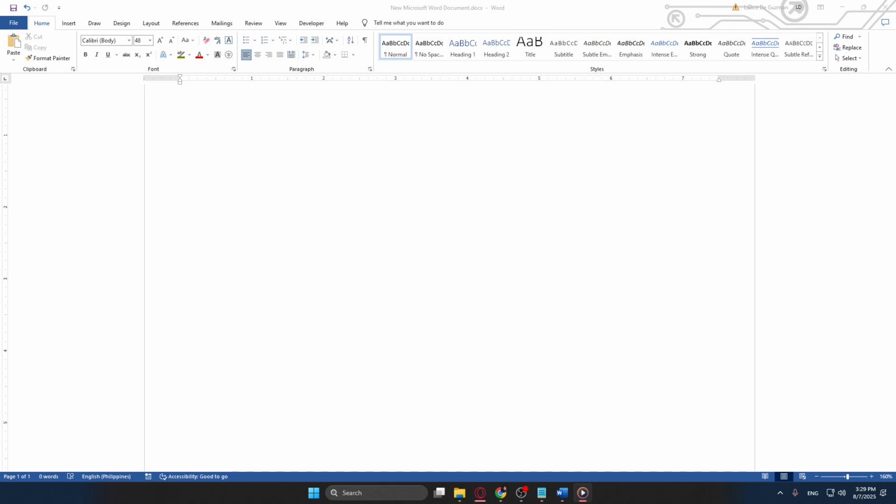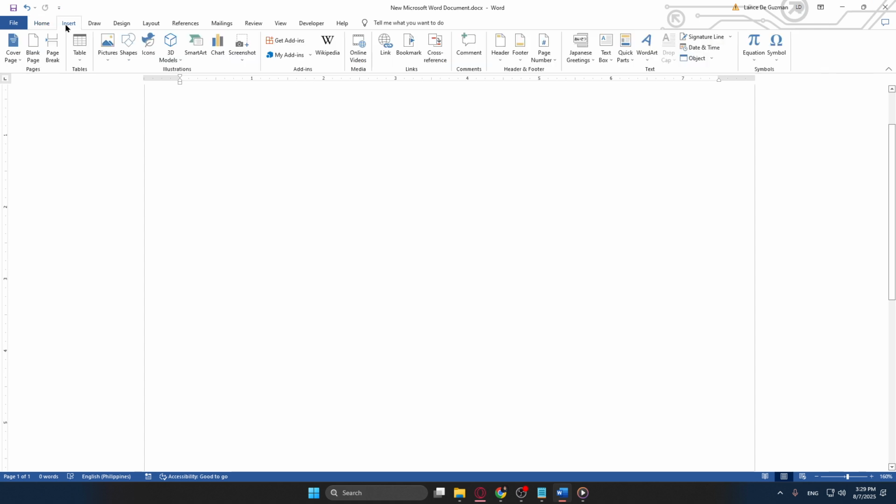First, open your Microsoft Word file. You might already have a document ready, or perhaps you're starting fresh. Either way, the process remains the same. Once your file is open, look towards the top of the screen for the menu bar. Here, you'll want to click on the Insert tab. This section of Word is where you can add a variety of elements, ranging from pictures and shapes to more advanced features like charts and hyperlinks.